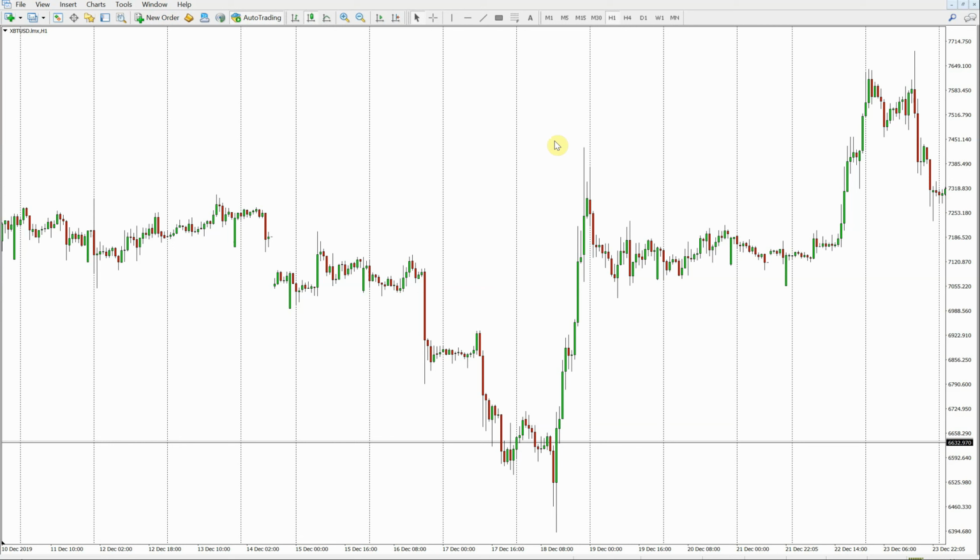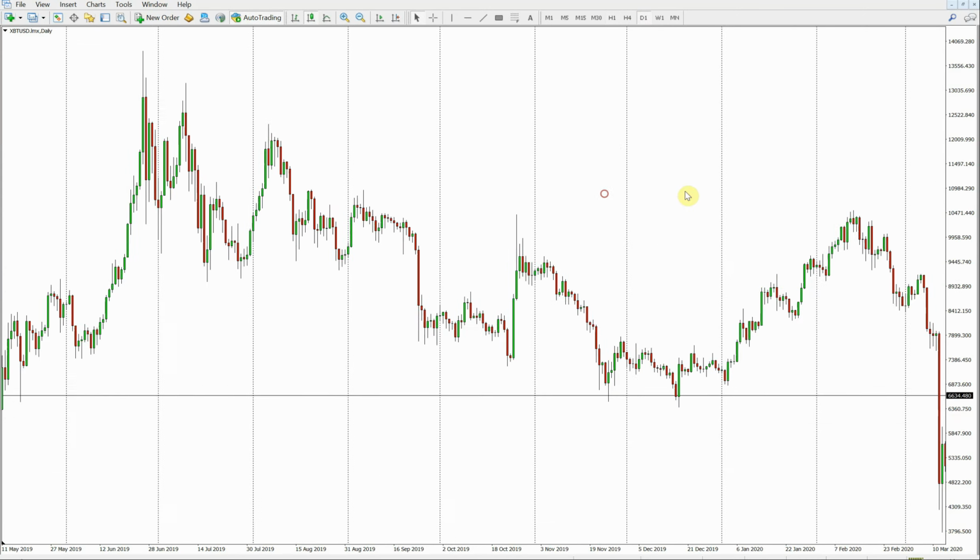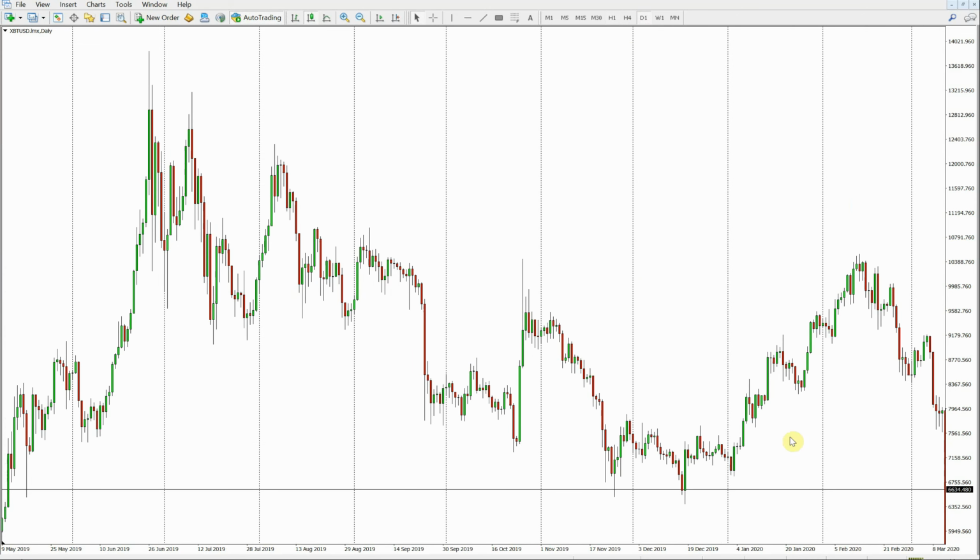So this is a chart of Bitcoin against the US dollar on a 1 hour time frame. I always recommend people go to a larger time frame so they can actually see what's going on. So you can either go to like a 4 hour or daily. Just make sure you go into a larger time frame. I'll go to a daily time frame. Look for the month of January.